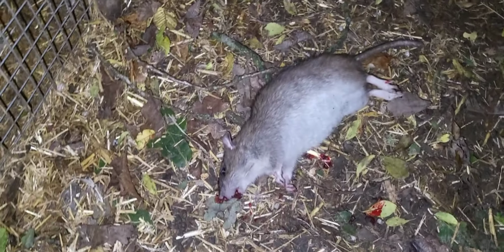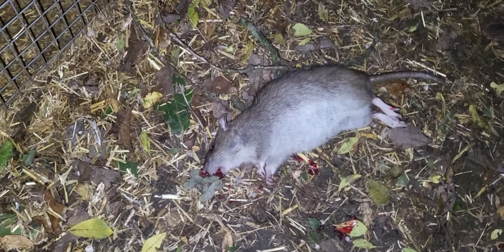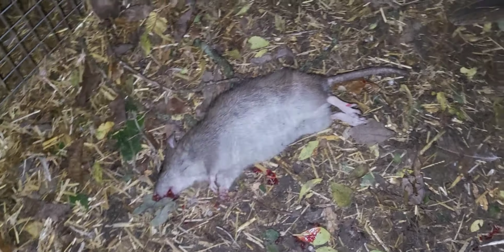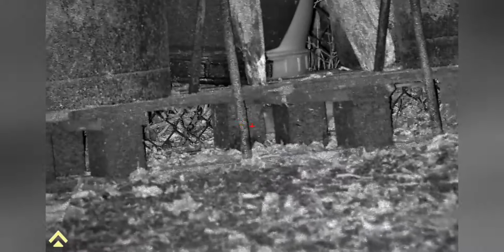So what I'm going to do is leave all my good shots and my bad shots in this video. A lot of people out there will only show you the good kills they do on these pests, but at the end of the day, this is real life air rifle hunting, and in all my videos I will show you my misses, my good shots and my bad shots. So let's crack on, and hopefully we can get this one with a nice clean shot.